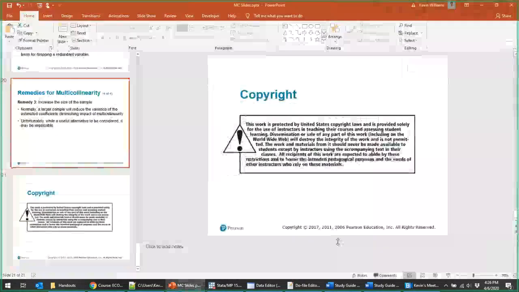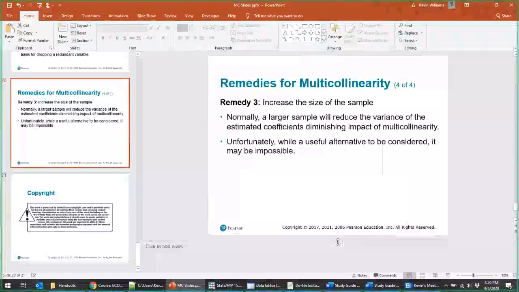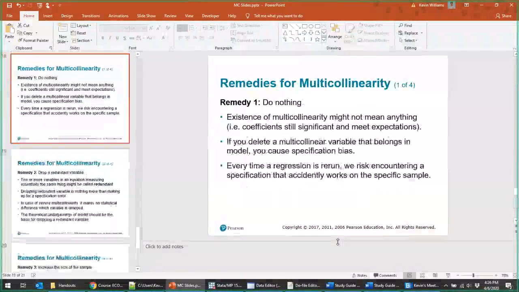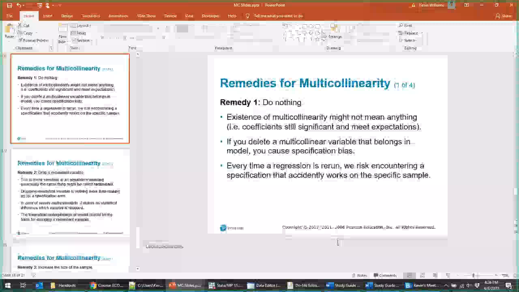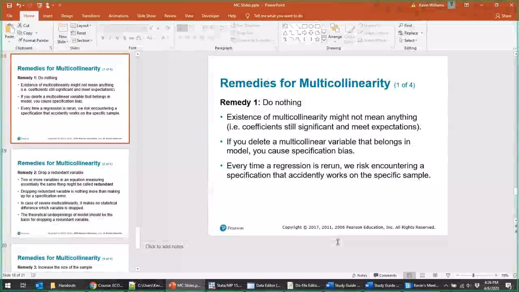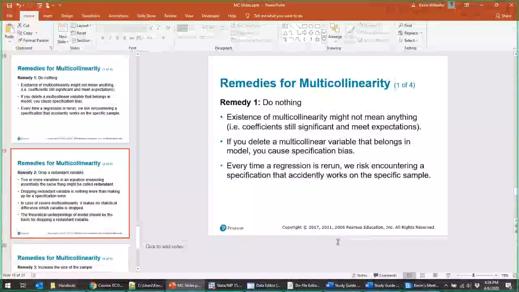Going back to our slides, the 3 remedies for multicollinearity. One would be to do nothing. In this case, the coefficients on Rotten Tomatoes and IMDb were so weird, with one being super positive and one super negative, that doing nothing doesn't strike me as correct. It's pretty clear that they're both measuring the same thing, so we probably should do something about it. I don't think this is a case where if we just got more data, the correlation would go away.